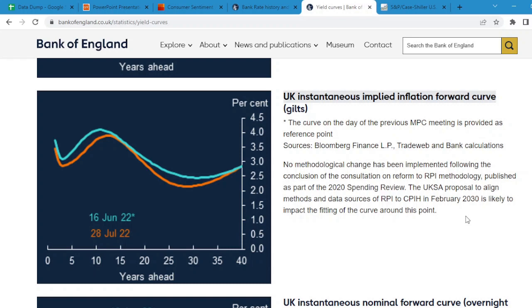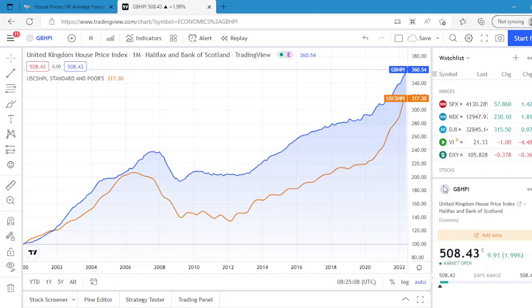So let's explore house prices in the US and compare them to the UK, in order to see if we can predict what's happening in the US now, when and if it might come to the UK. There's been lots of columns in the mainstream media this month about the deteriorating state of the US housing market. In fact, home prices in Canada are also under serious strain, and home prices in Australia continue to stress as well. But the US housing market isn't the UK housing market, so who cares?